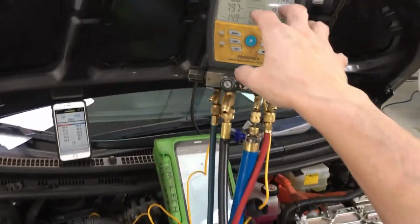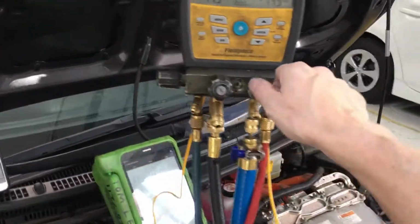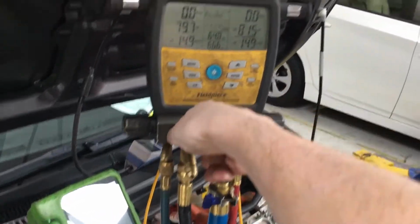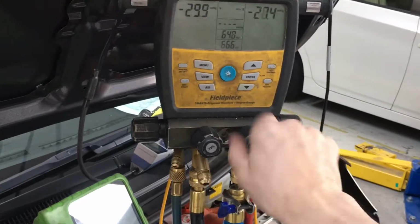So now I'm going to open up the vacuum to the gauges only, but not to the system, because I want to prove I have no leaks and I'm capable of going into a deep vacuum. So let's open up the vacuum. Okay, 1, 2, 3. Open, open.